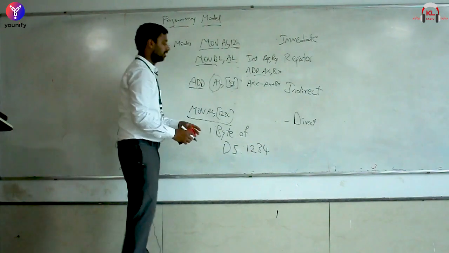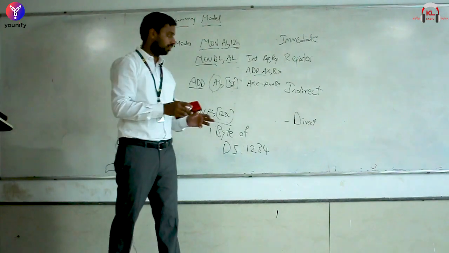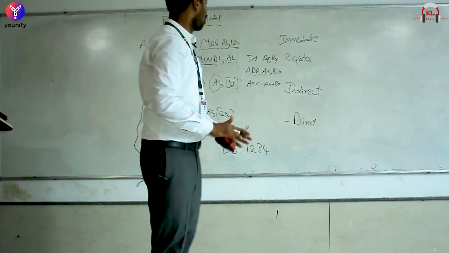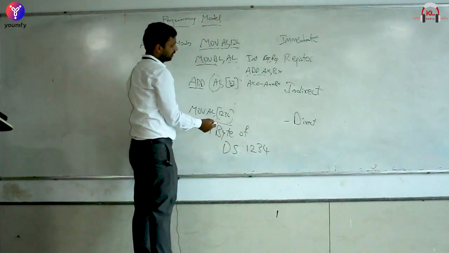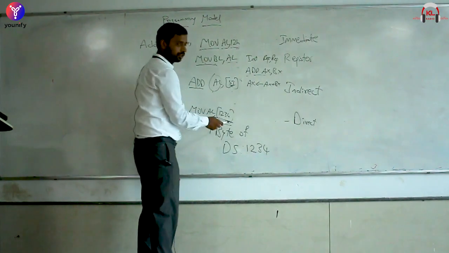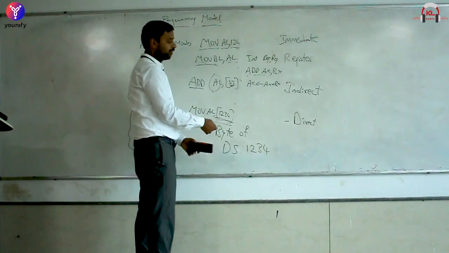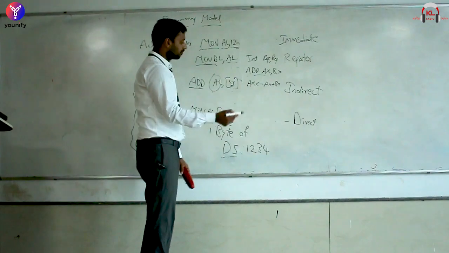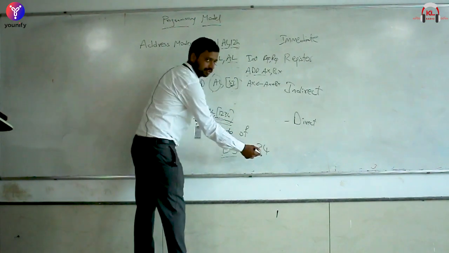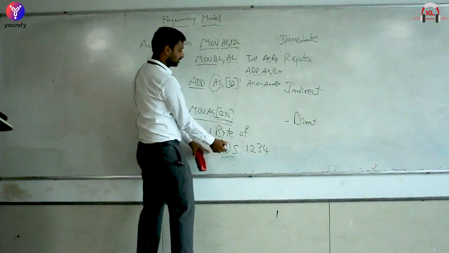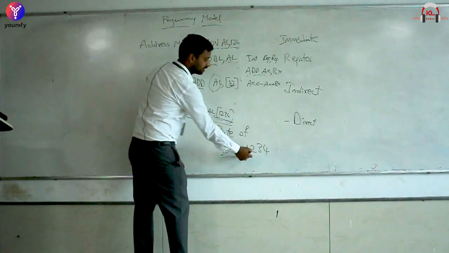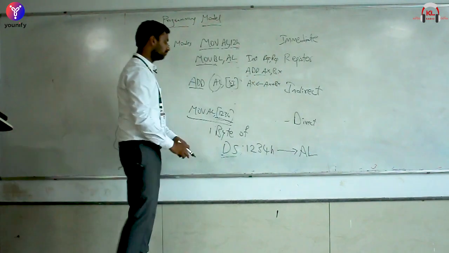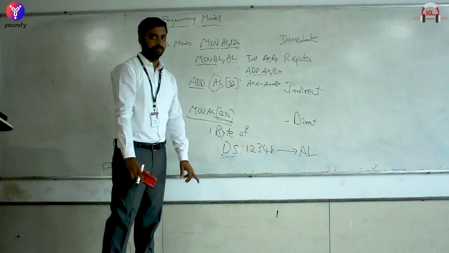Why DS is a big question. When we are talking about an address, we have to give two different addresses. One is the base address and the other is the offset. I didn't give anything about the base address here, so we are just talking about the offset. If I don't mention anything, the default base happens to be the data segment. Now you already know how to figure out the physical address out of it: DS times 10 plus offset. So 1 byte of data from the base address DS and offset 1234H is moved into AL. That is what summarizes this operation.